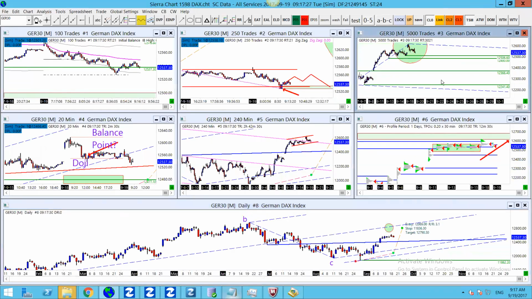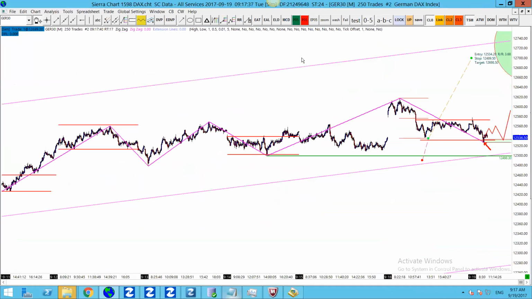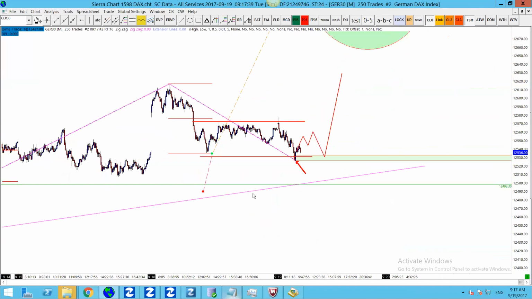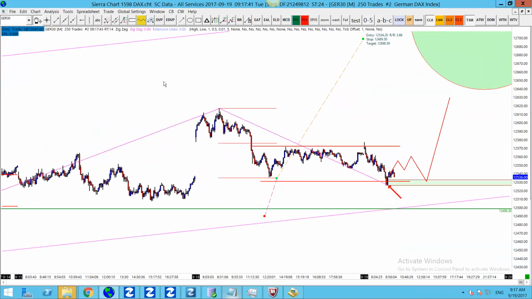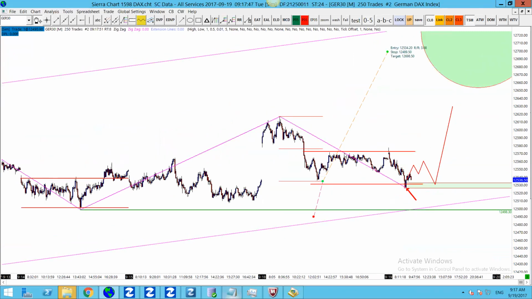All right, so that was the first one. The second one was, I think it was this one here, 250 tick chart. So it's still a bit busy from what we were working on yesterday. But we do have this kind of Davis level here, which may be interesting for a break. May want to widen that just a little bit, just to keep account of those swings. So a break one way or the other would be interesting.